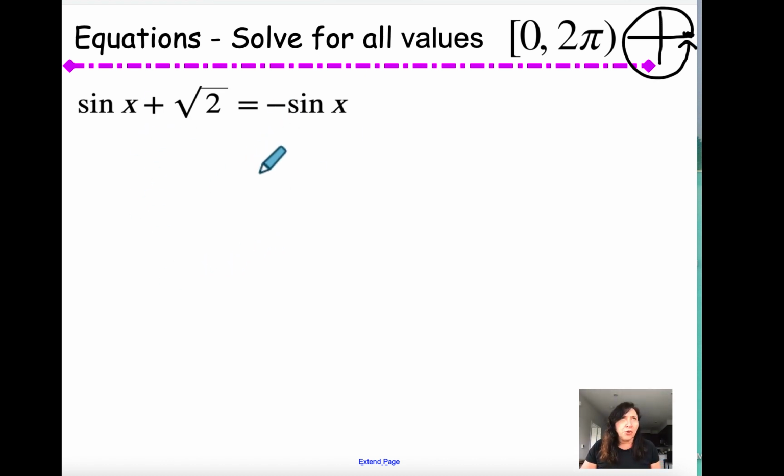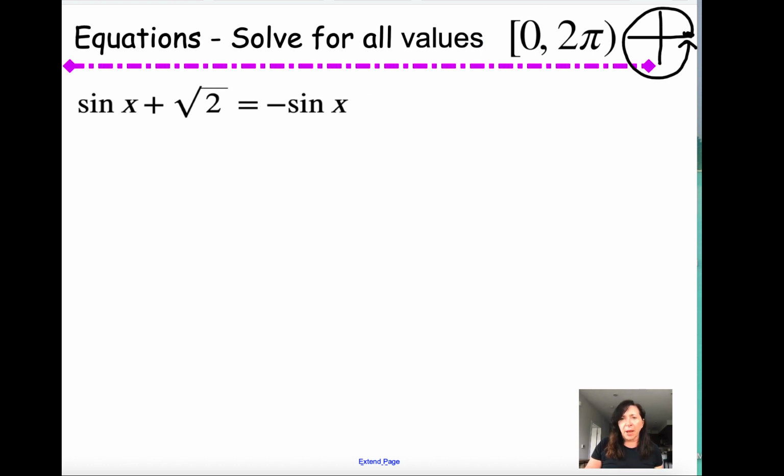So your objective is to solve for x. That's what you want to do. You want to isolate the x. And so it's just like solving a regular equation. You want all of your x's on one side. You want anything that's not an x on the other side of the equal sign. And there is an equal sign, so we are solving.